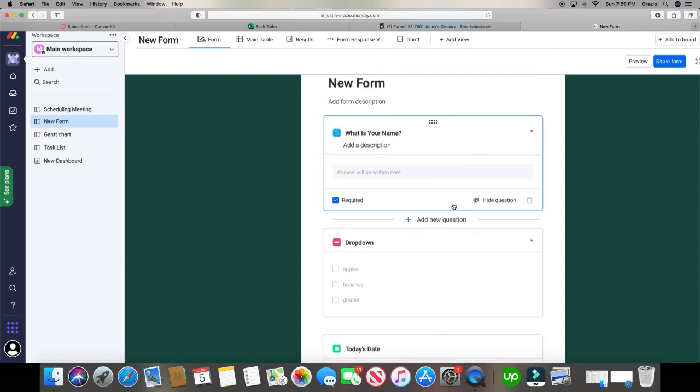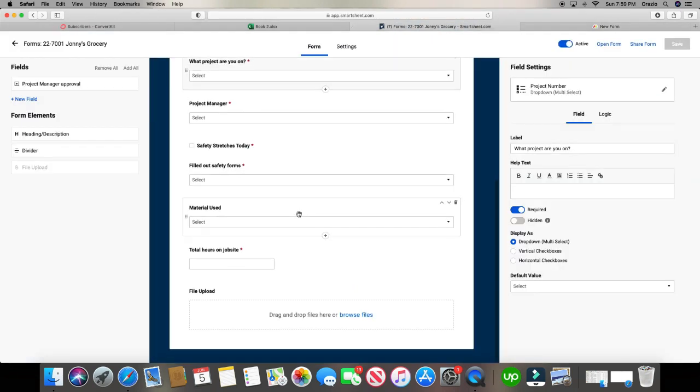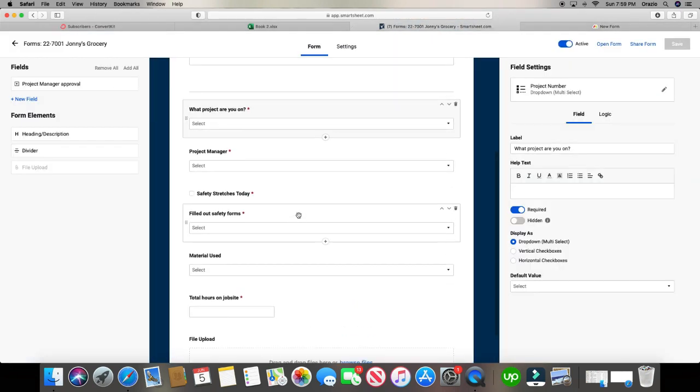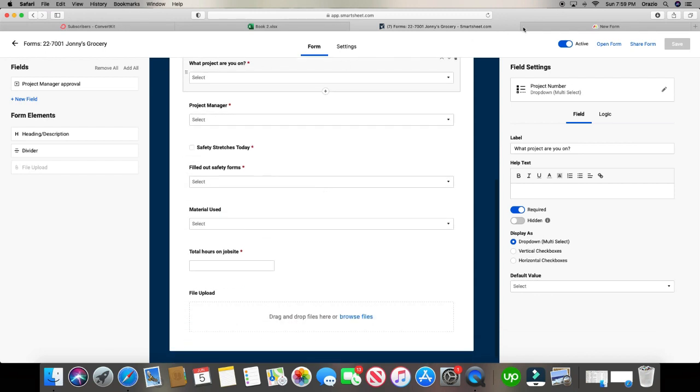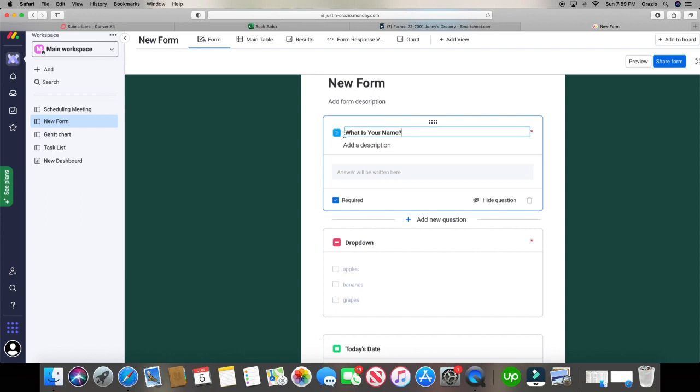And again, Monday.com is holding your hand. Smartsheet gives you more freedom. So if you want something that's going to just help you get through, just knock out what you're trying to do, then Monday.com is very good for you. If you want something with more flexibility, more freedom, you want to explore, you want to take something to the next level, then it's going to be Smartsheet. All right, so again, all the options that you got.